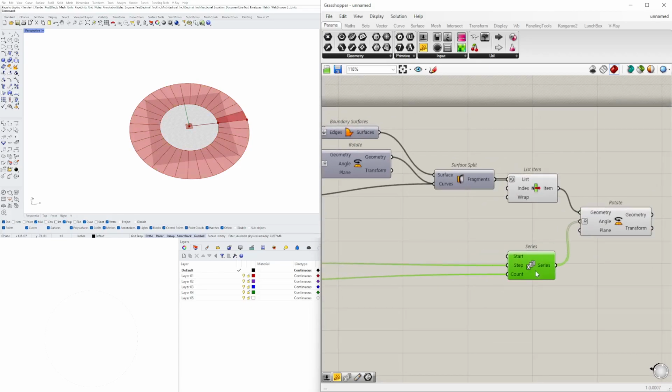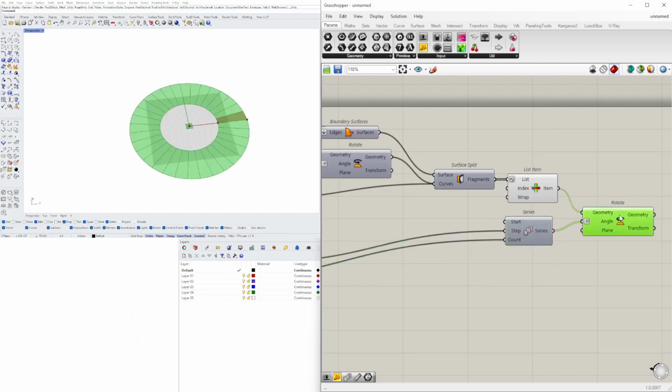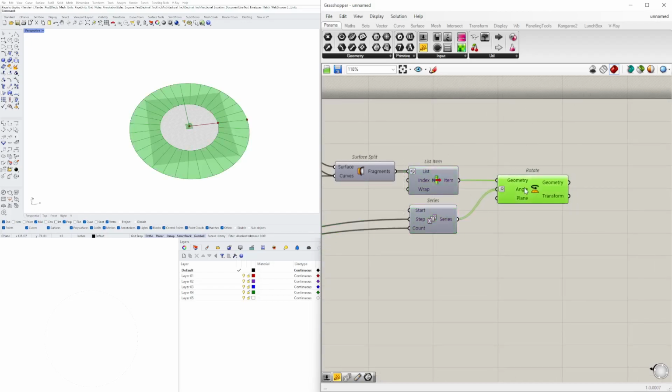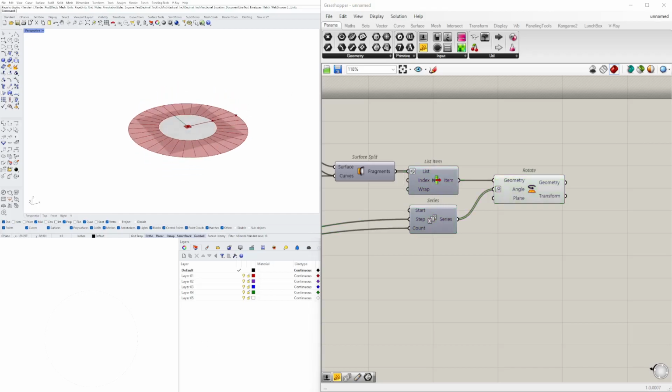Perfect. So if it's a little bit confusing, I would suggest just give it a few tries and see where you have issues. And then if you have questions that maybe I haven't answered, maybe you haven't thought of, send them to me, either to my email or to anywhere here, and I can answer them for you. So I'll disable the preview here. Now we can move on to creating the vertical rise.